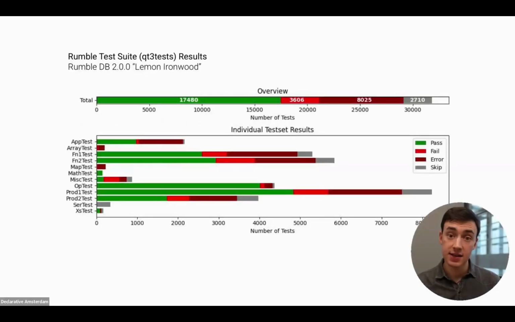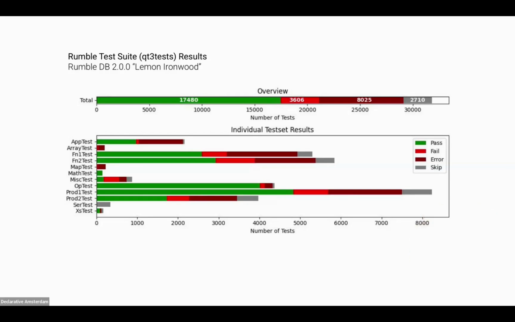In terms of compliance, the authoritative test suite for verifying how much a query engine is compliant with the XQuery 3.1 standard is the QT3 Test Suite, which provides more than 32,000 tests testing various aspects of XPath and XQuery 3.1 features. As part of our development workflow, we automatically evaluate RumbleDB on the test suite and collect results in our continuous integration pipelines available publicly on our GitHub repository.